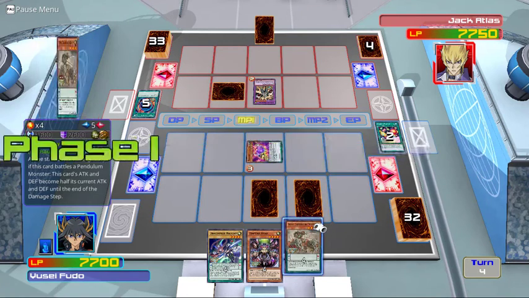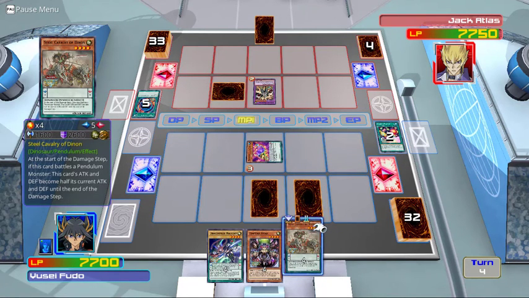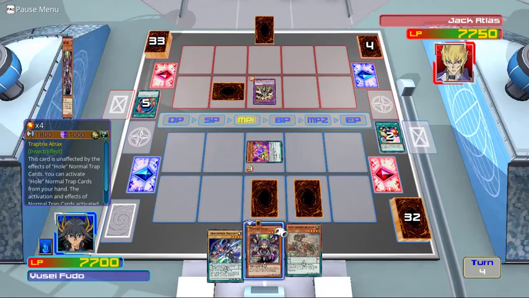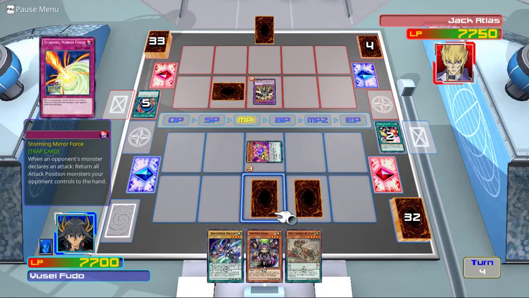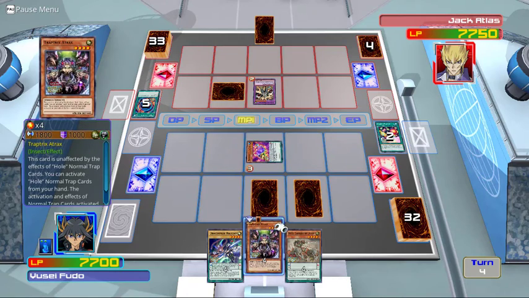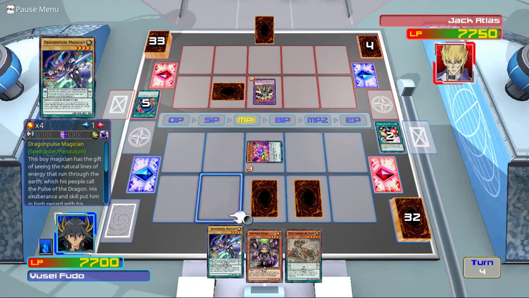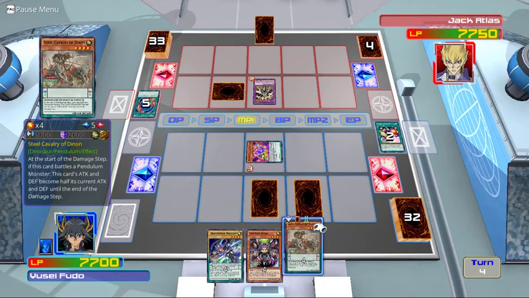My turn. Draw. Steel Cavalry of Dinon. 2600 defense, and the only ones that make it lower are pendulums. If the opponent doesn't run it, then it's 2600 defense, level 4. Nice. 1300 defense. We can actually just take it out with 0 Gravity. Yep. Wait, this is a 5, that's a 1. I'd be able to summon 4s, but there's no real use behind that now.